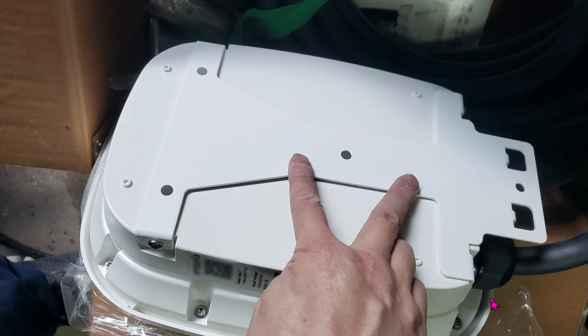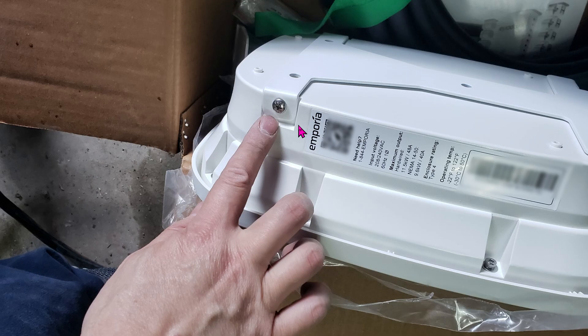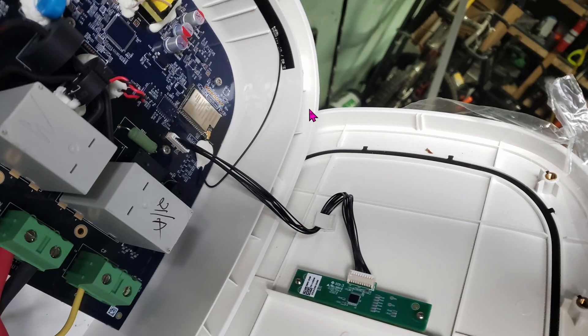When you remove the charger from the box, this is what you would see. You need to remove this bracket, so go ahead and release 4 Phillips screws. Next, we're going to remove the front cover, so go ahead and release all of these hex screws — there are about 8 hex screws versus the 4 Phillips in the previous step. After you release the hex screws, go ahead and remove the front cover, but be careful. The front cover is connected to the box via slim wires, so go ahead and grab the connector and remove it carefully.